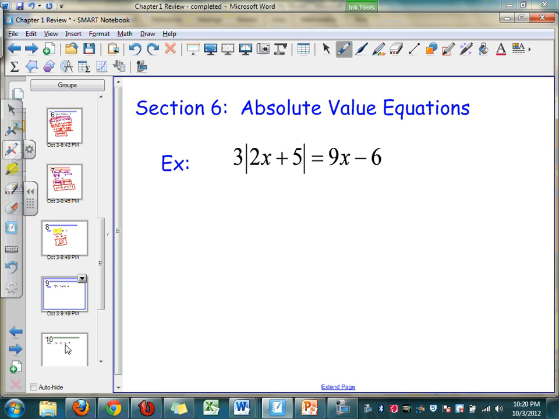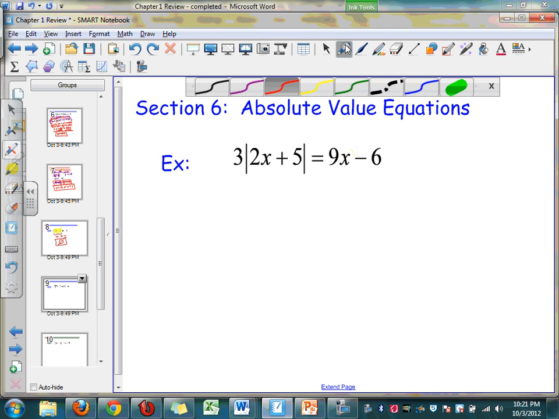Next, this is the extraneous solution kind. Why is this an extraneous solution? Because I have variables on both sides, and since I don't know what x is, I have no idea. I know that this is a positive times a positive, but I have no idea if this is positive or if it's negative, because I don't know what x represents. So since I don't know what x represents, I simply have to do the math.